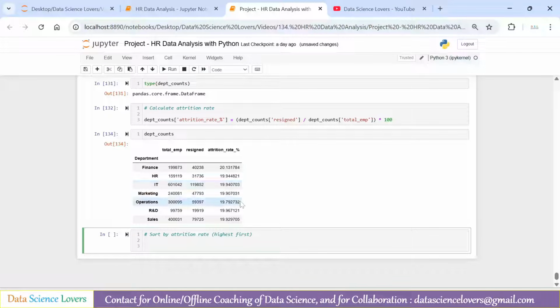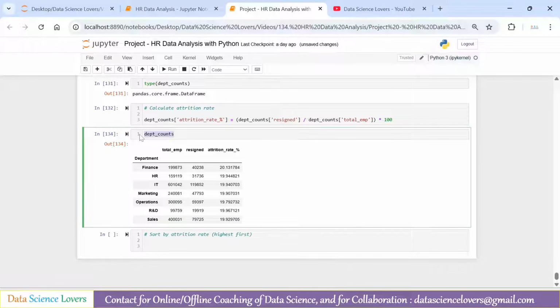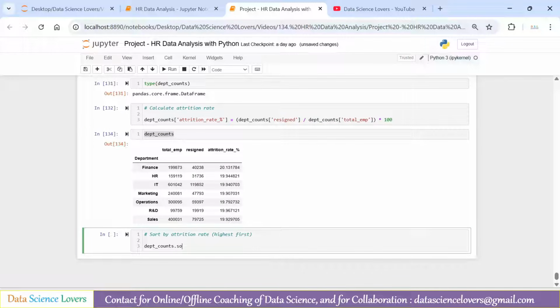It is hard to read here, so we can sort this output based on the attrition rate column. We will consider this, and after this we will use the sort values function. Inside this function we have to pass the column name based on which we want the sorting of the data frame.